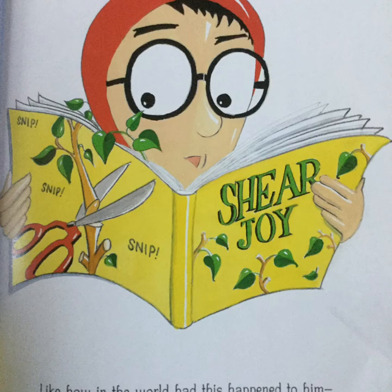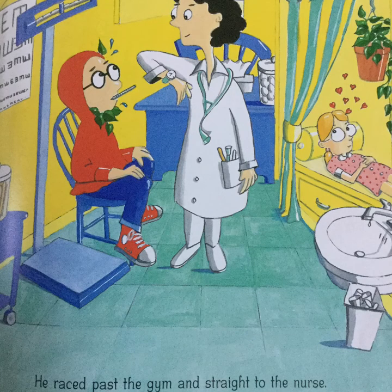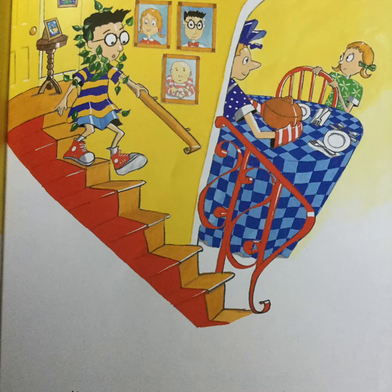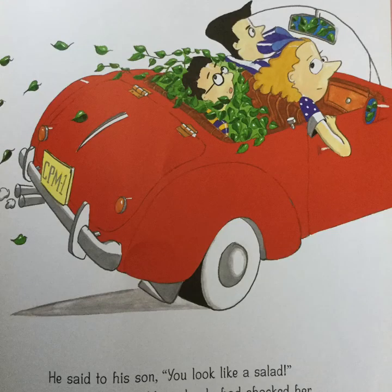He leafed through a book on what made things grow, but the book didn't tell him what he needed to know. Like how in the world had this happened to him, to wake up one morning and have a new limb? He went to the boys' room and locked in a stall. He saw that his plant was now several feet tall. He raced past the gym and straight to the nurse. He had to go home before things got worse. The nurse sent him home, where up in his room, he looked in the mirror and cried, oh, I'm in bloom! He knew it was time for him to reveal the truth he had tried so hard to conceal. His sister just screamed, it's all that I need — what can I say, my brother's a weed? His father turned white, perfectly pallid. He said to his son, you look like a salad. Although the problem clearly had shocked her, his mother just said, let's go see a doctor.